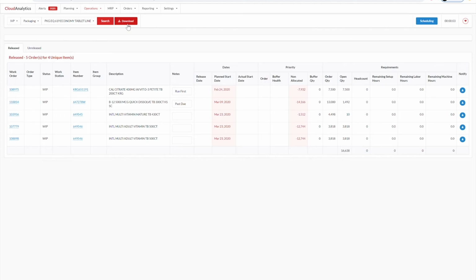Now, one thing that we do like about the scheduling function and the ROS function within Cloud Analytics is we do have the ability to present this on a monitor or on an iPad or some other form of device. In order to get away from paper schedules, you can actually view it virtually someplace else. And again, you still have your favorites button up here on the top, and there's a scheduling button that will actually take you to the scheduling functionality within Cloud Analytics. And we're going to go there right now.